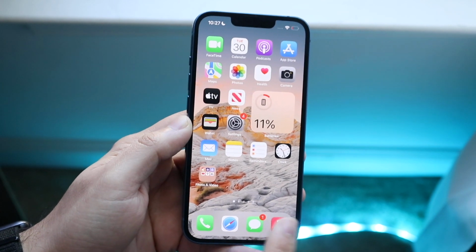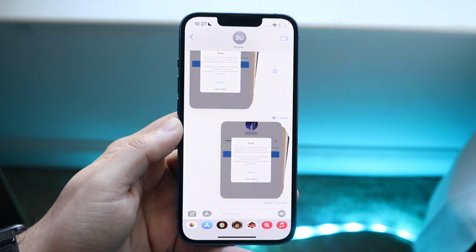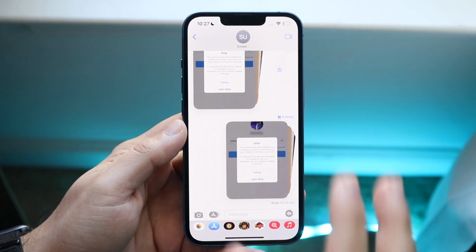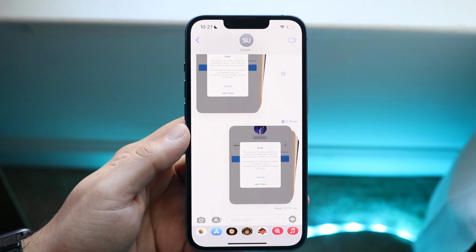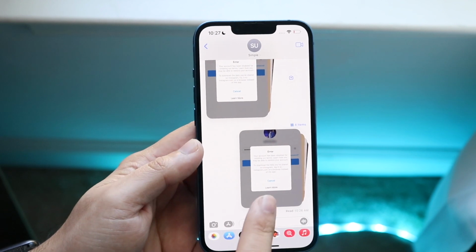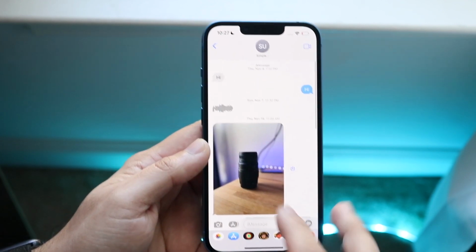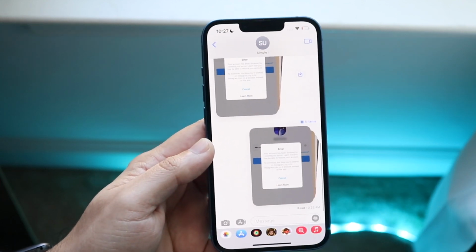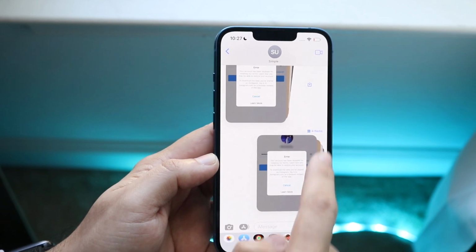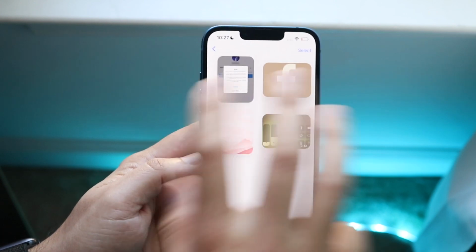Now, one of the coolest features, in my opinion, about the new iOS 15 update within iMessages, and iOS 15 didn't even bring that many updates, but it did redesign a little bit of iMessages. Now, the photos actually look a lot better. Usually you'd look at this and think this person just sent one photo, because usually you have a bunch of photos on top of each other. However, within iOS 15, the photos are now sent like this. So there's a stack of photos. You can see there's 4 items. So if I click on the 4 items, you will be able to see this new layout.